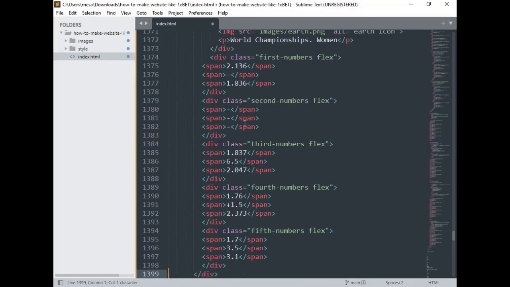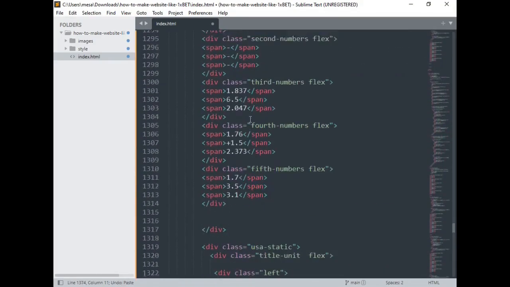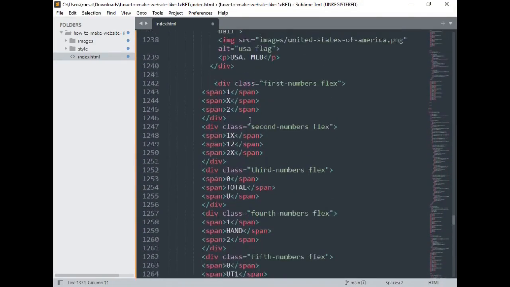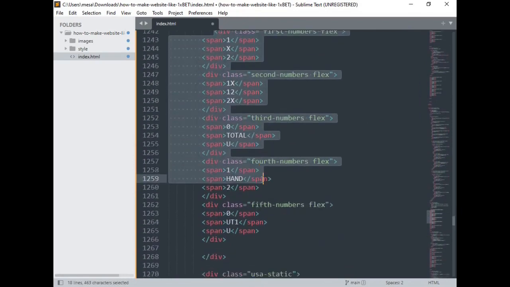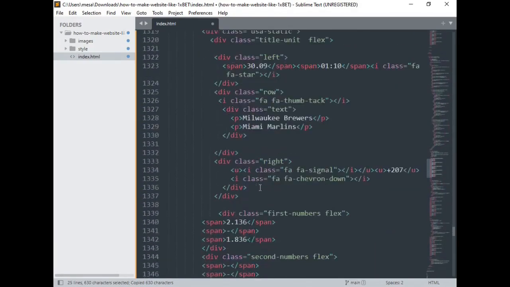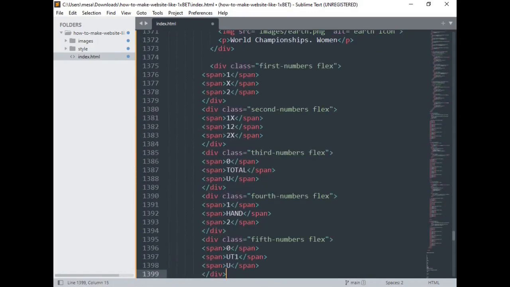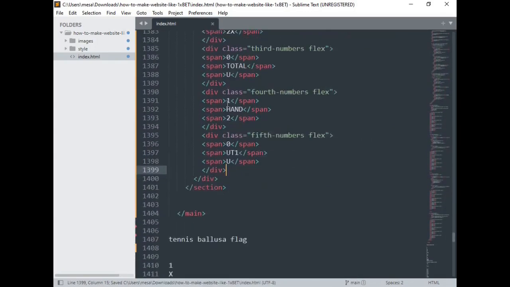Okay, not these details as such. Let's copy those ones with the details that we want. Yeah, these ones. And then we copy it. Then we come and paste these ones there. Yeah, I wanted this one with span 1x, 2x.